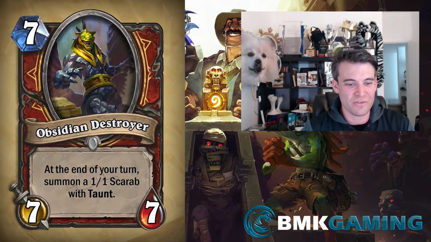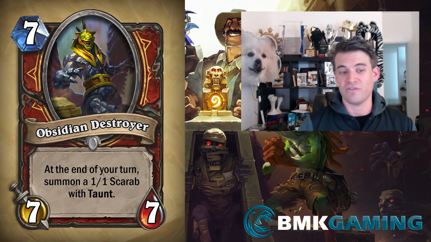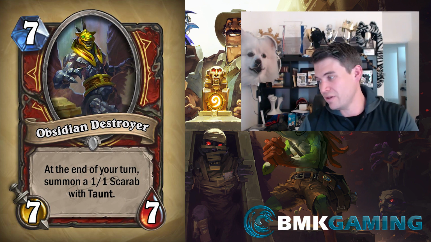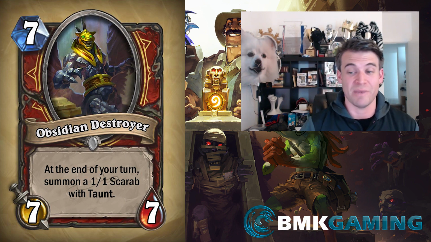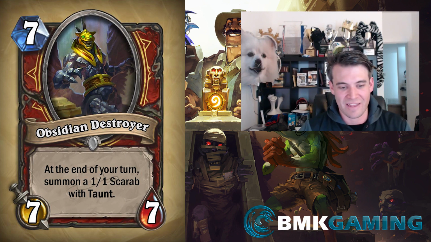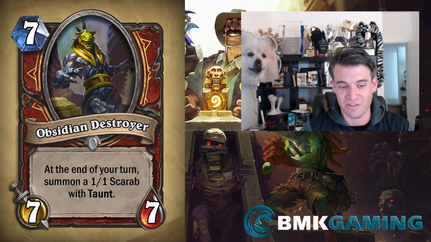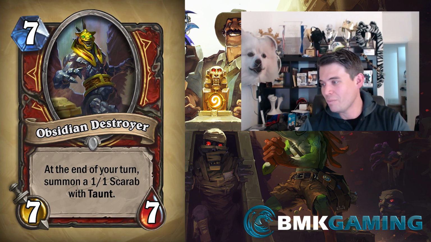Right, Obsidian Destroyer. It's a 7/7 for 7. At the end of your turn, summon a 1/1 Scarab with Taunt. It is hard for me to imagine a world in which this sees constructed play. It's more resilient than Hogger to mass removal effects, which is powerful when you're able to generate additional stuff. The fact that it dies to Big Game Hunter, kind of sad. The fact that it lines up pretty poorly against something like Dr. Boom because you get a 7/7 and a 1/1, they get a 7/7 and 2 1/1s with more abilities.